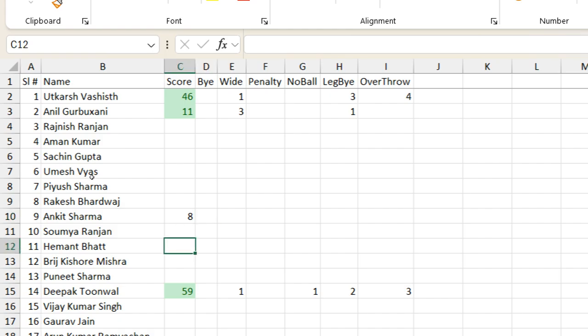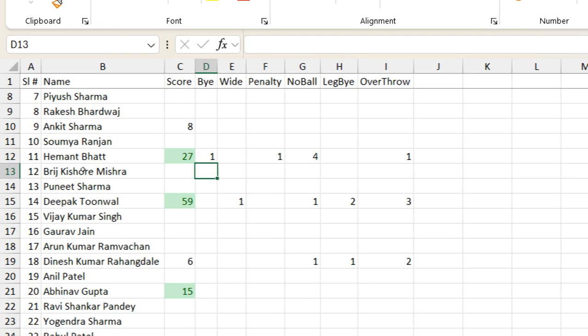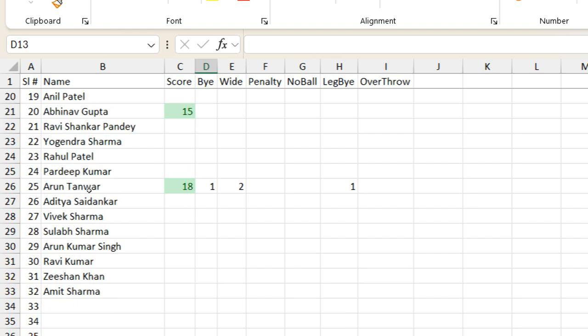Score. Okay, sir, I will do that. Not putting in the order. Throws. Tournament. Minus 50. Penalty 1 bye. Penalty 1 bye. Yes. Suggestion. Last one. Suggestion. 1 bye. 2 score. Leg bye 1. Wide 1.